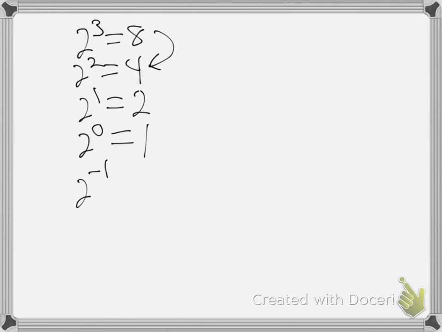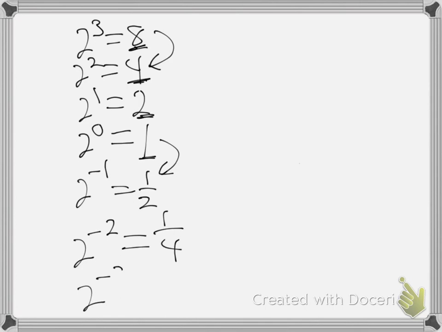What if you have a candy bar? All right? We have 8 candy bars. Then now we have 4. Now we have 2. Now we have 1. Now we have half a candy bar. So next in the pattern, what's half of my half a candy bar? 1/4. A fourth of a candy bar. Yeah. And then one more. What's half of my fourth of a candy bar? An eighth of a candy bar.